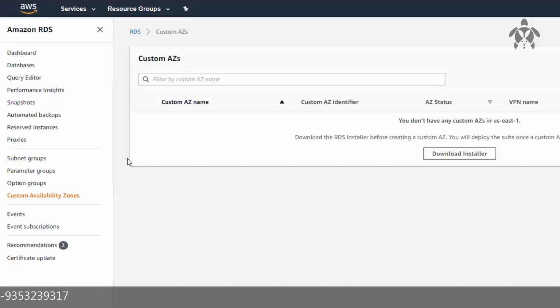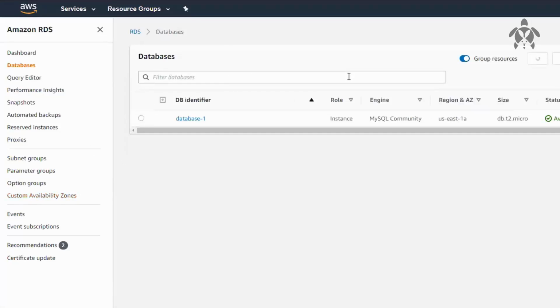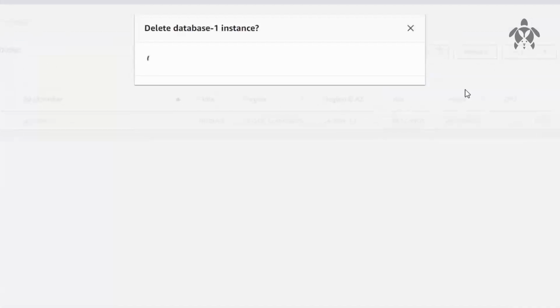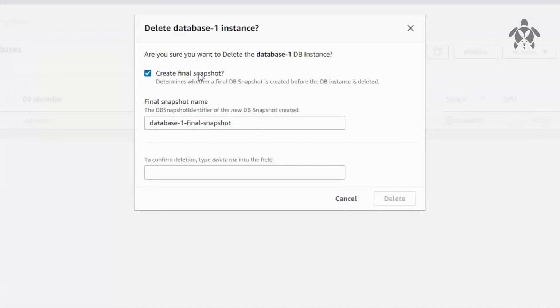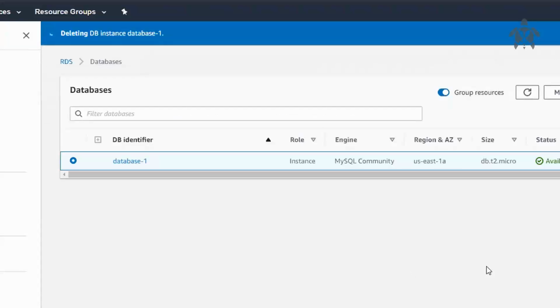So more or less this is what you have in your RDS. Just like creating a database takes so much time, similarly, deleting a database will take a lot of time. When you try to delete this, you will find the last option: do you want to create a final snapshot or not? I don't. If you want, you can do it, and then the latest state of the database will be stored in that snapshot. I am acknowledging that it will be gone. You have to write delete me over here, okay? Then click on delete, that's it. If you do so, you can see it is now deleting this particular thing. It will take a lot of time, so just allow it the time and it will be done.